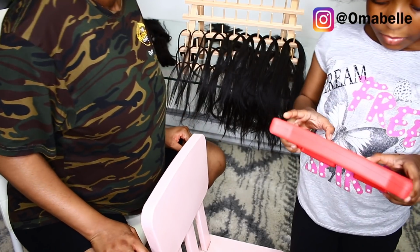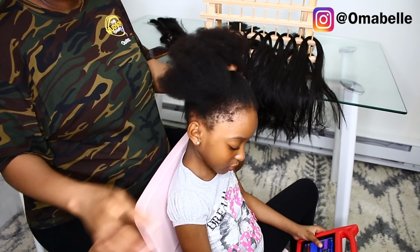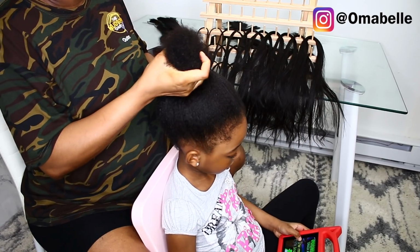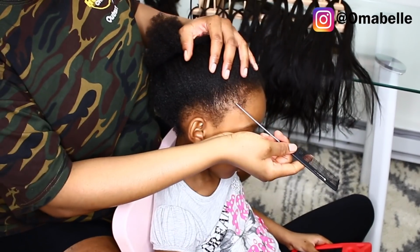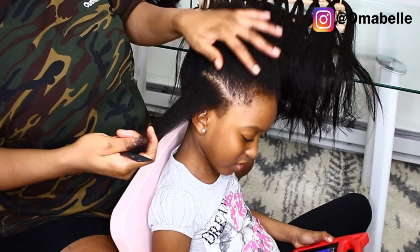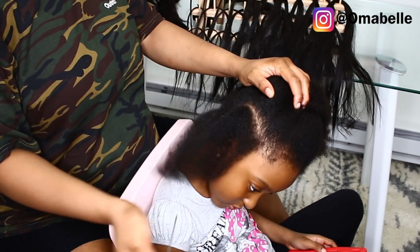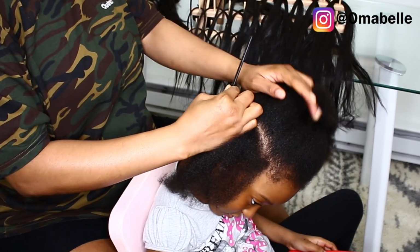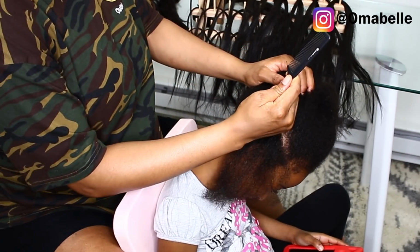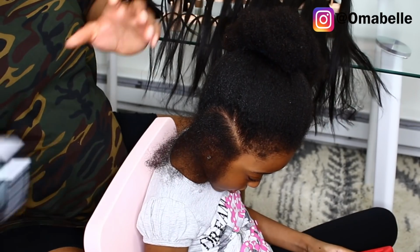All right, so the very first person I'm doing is Leaky, and as you all can see, this is a lot of hair to deal with, and the twins' hair is 100% natural. So the very first thing I like to do is to go ahead and section off the hair, and I always look at the front of their face to figure out how to go about cutting the hair. I think the more you practice, the more you get the hang of it when it comes to cutting hair, so that it will look all systemized, and it will look in line.